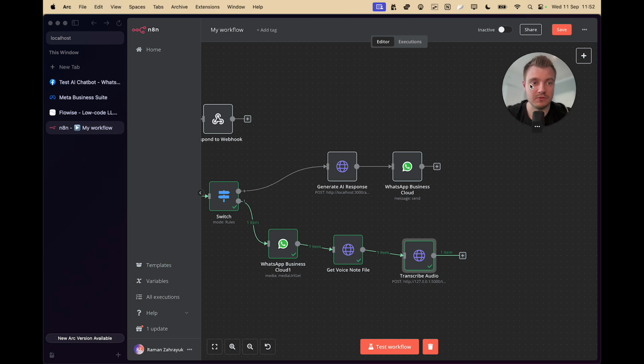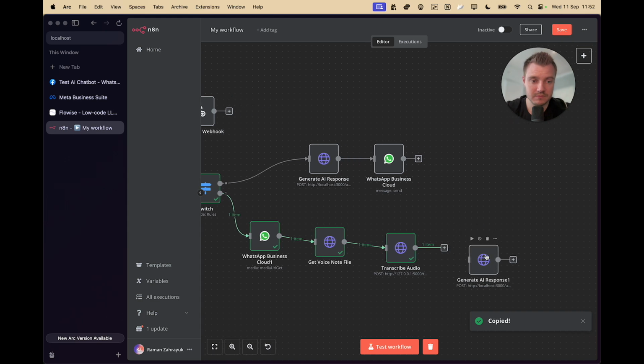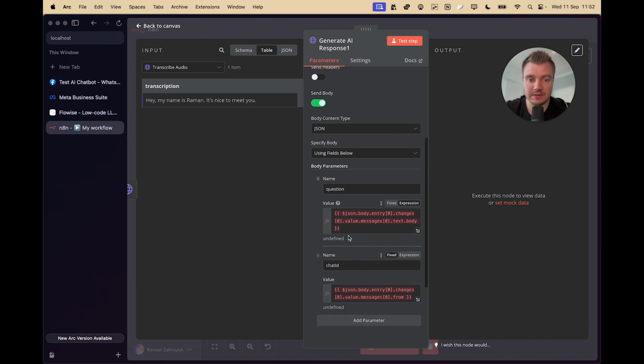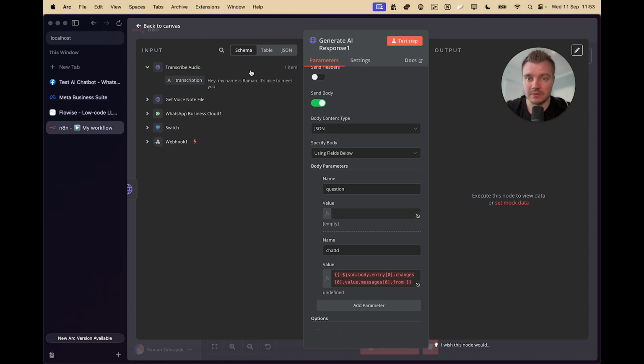Now, let me just move myself up here. We just want to copy this node, put it over here, and let's just remove this value. I'm just going to change to schema so that I can drag and drop these. We're just going to take the transcription, this text right here, and this is what we're going to send as a question.